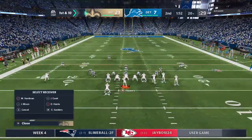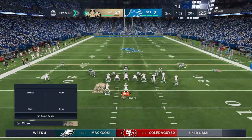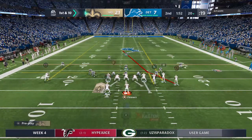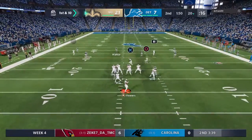The Saints offense on the field, ready to get their drive started. And the ledger for them so far looks pretty good, doesn't it? It certainly does. Touchdown, touchdown, touchdown. Not sure it could be much better than that. They've got to feel very good about the groove that they're in at this stage of the game.